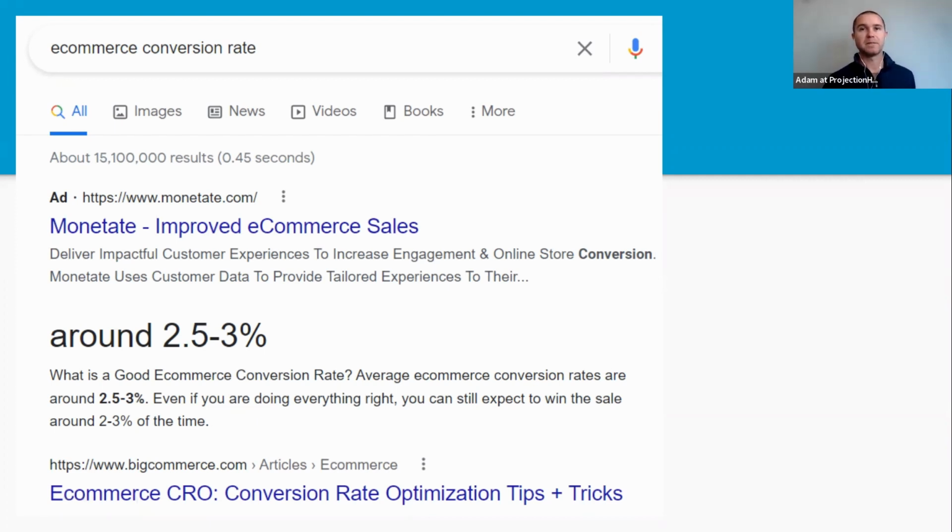because a lot of times what I'll see is, people that don't have any context think, seems like we should be able to convert 10% of our website visitors into customers. We've got a really great product, and they don't understand that it doesn't matter how great your product is. Even Amazon, the best e-commerce juggernaut, right, would probably have a 2.5% to 3% conversion rate. That's just an industry expectation.